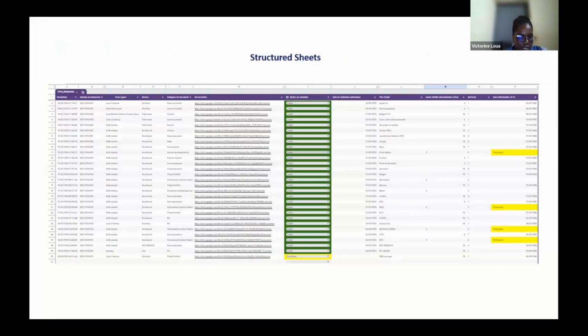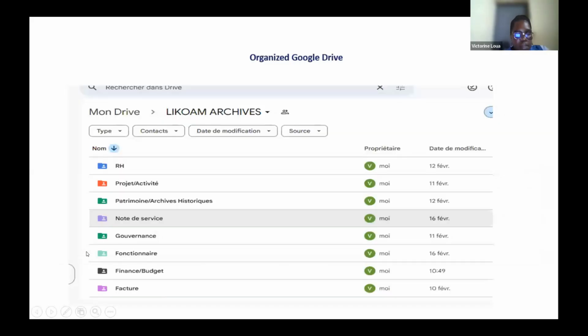Google Sheets. Google Sheets functions as the metadata management layer of the system. It structures record information in a standardized format. It also calculates retention periods automatically. This organized metadata enables search, monitoring, and life cycle control. Google Drive. Google Drive acts as the storage layer. It holds active records and the vault environments. Access permissions are carefully managed.